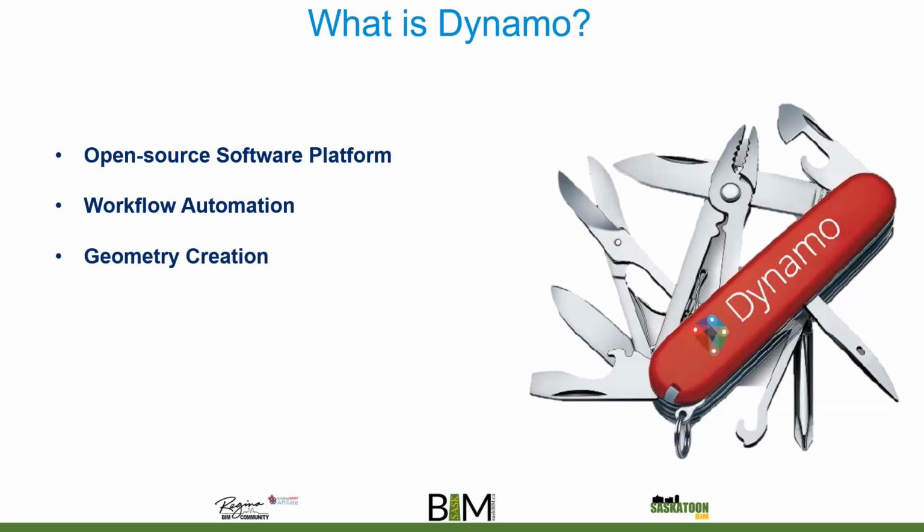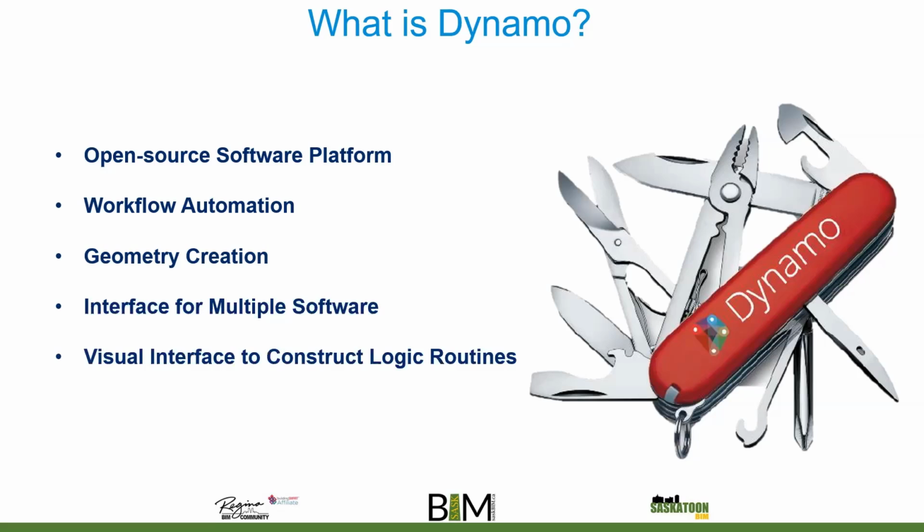It definitely works with geometry. When it first came out, a lot of people would say that all it does is twisty towers, talking about the geometry that it does. And geometry is still a big part of it. But over the years, as people have used it, particularly those on the BIM management side, have found there's so much more you can do with it, with getting the data, the I in BIM, the information from outside of your project, that it's become so much more than just the ability to manipulate data or geometry, as the case may be. We can talk with multiple software, and we'll see going in, again, not just Revit anymore.